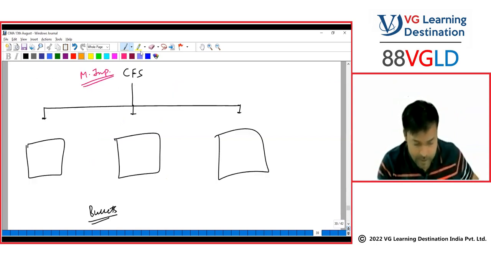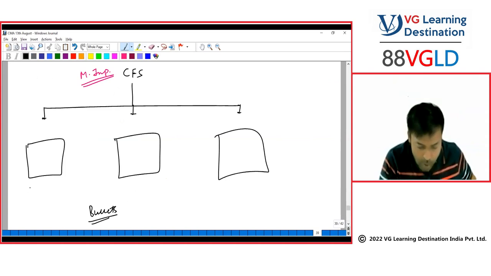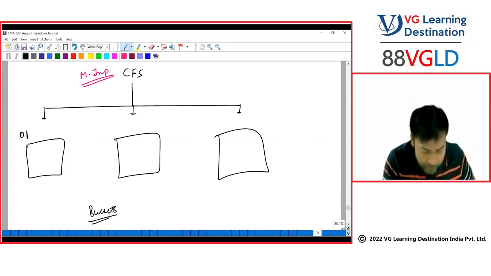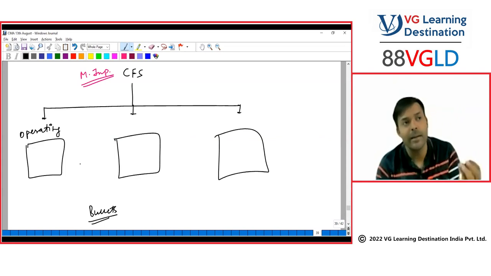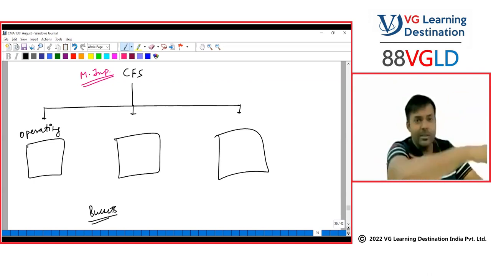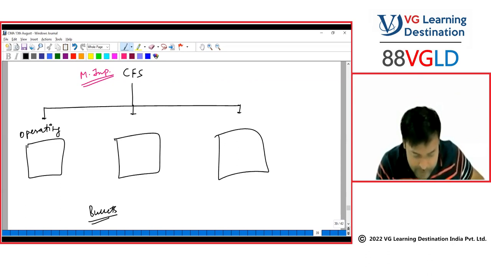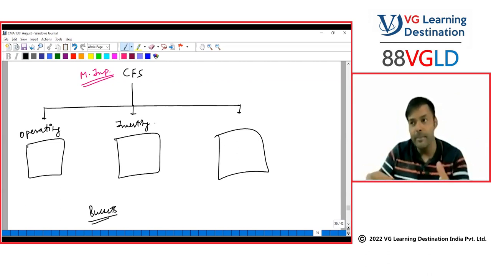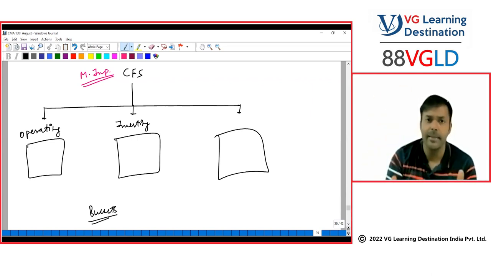So how are we going to allocate this, guys? What are the activities? Operating. That means whatever money is coming regarding the business, regarding the operations, we will put that into the bucket that this is from operations. Second is going to be investing. That means whatever money is coming because you are either making an investment or you're withdrawing the money. That's investing.